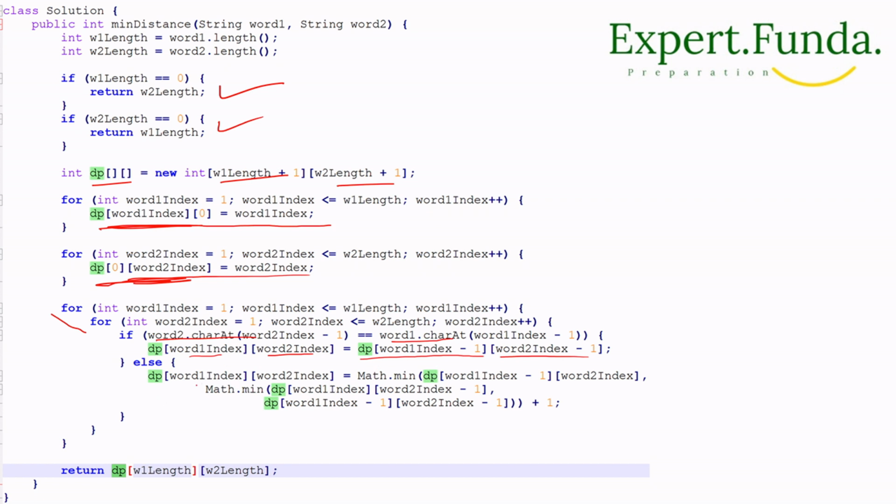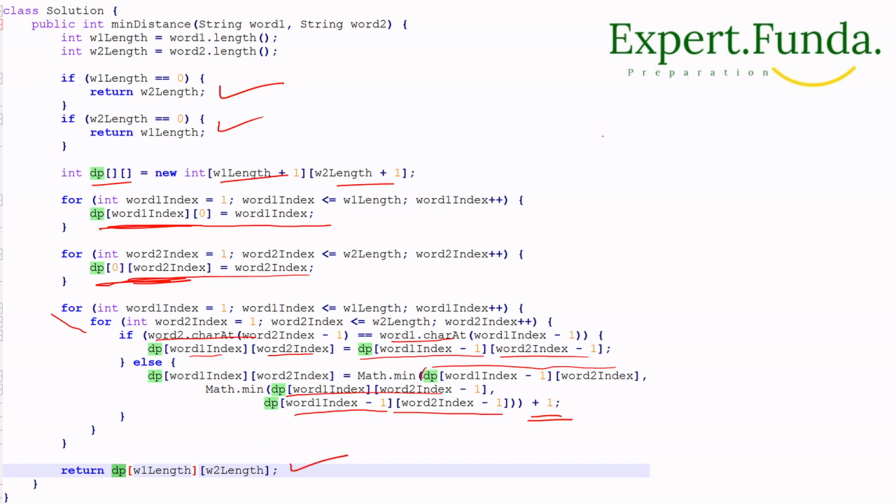And if they are not equal, then we will find the minimum: dp index minus 1 into dp this one. And there is one more minimum we have to find, the dp at dp1 index and dp index minus 2. So this one we have to take a minus, right? And another is dp index minus 1, like this one. Whichever one is coming minimum, we will take from there and store here. Whichever is the minimum, that is the result we will have as our answer. We'll do the plus 1, and then we will return our answer.